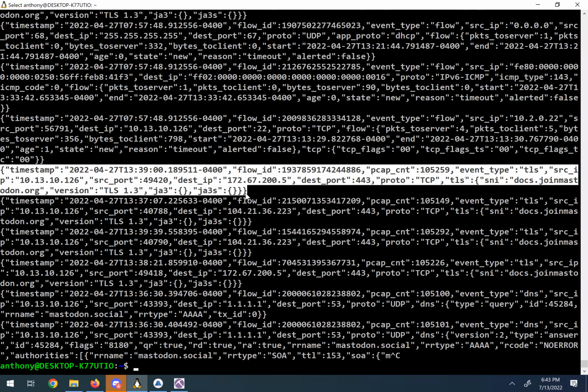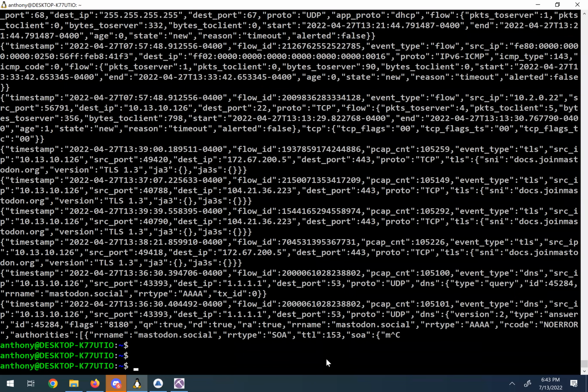It's so you can dump this into Elastic or Splunk or any other sort of database and build visualization graphs and things around either the security of your network using the alerts or some of the performance or the traffic that you have here. Again, just one of the rows that I highlighted there is basically a flow record. It's called the flow ID. It's giving me how many packets were in there, the event type, this was TLS, the source IP, the source port, destination IP, destination port, protocol, the SNI. So it's giving me the server name indicator for that session. I didn't even ask for that. So now I can just basically ask this file, just show me all the SNIs. And it's super fast and super simple. Here's one from mastodon.social. That's interesting.